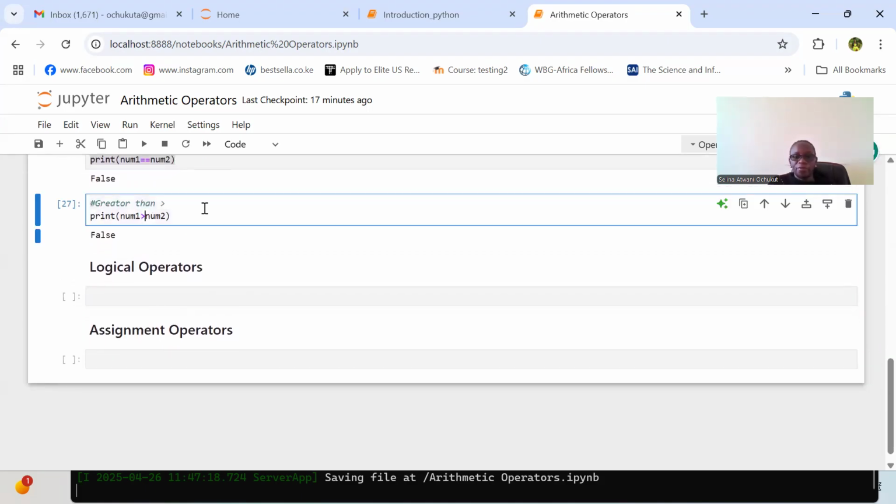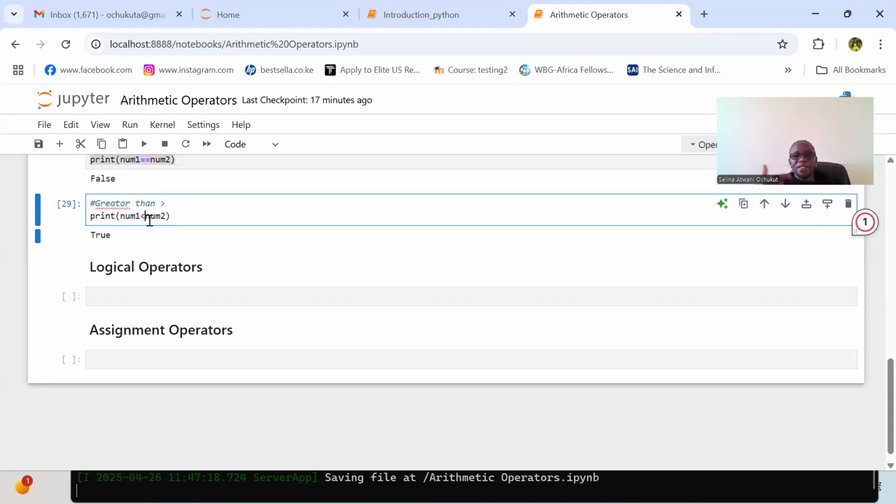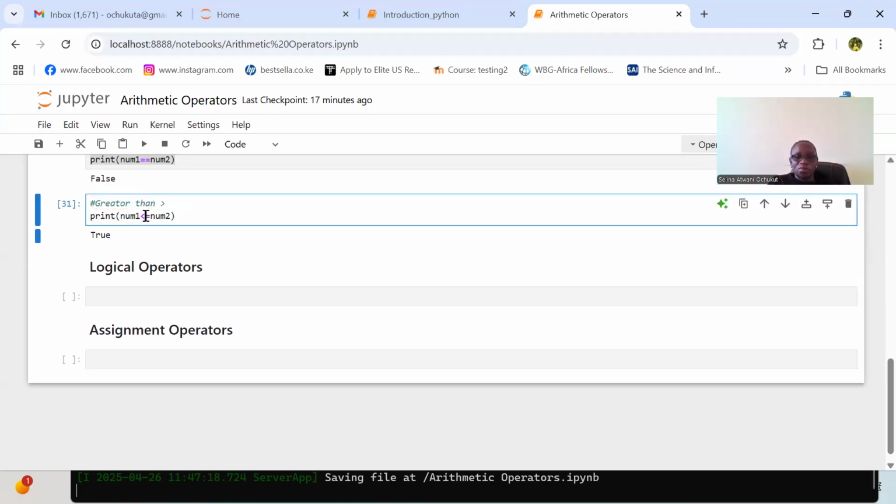And then if we reverse the sign, that checks for less than. Because num1 is less than num2, we get a true. Then if you want to check whether it's less than or equal to, you add an equal sign. So the less than sign and the equal sign give you less than or equal to. If you want to check for greater than or equal to, we have the greater than sign and then the equal sign.